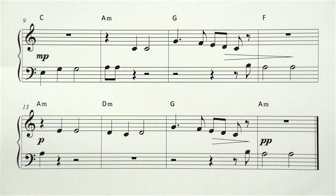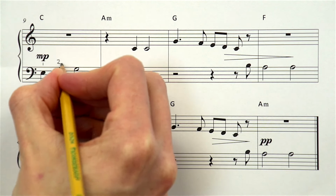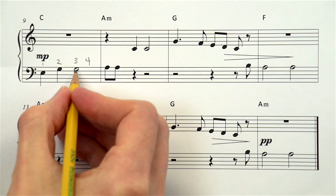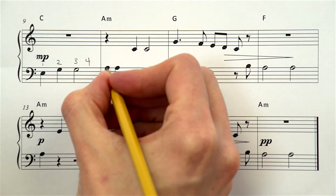All right, let's start with the rhythm of line 3. Check it out with me. We have 2 quarter notes, so let's write in the beats this time. We have 1, 2, 3, 4. This half note will get 2 beats, of course. In your own music, which you can download from our website, it's also nice to write in the beats sometimes.